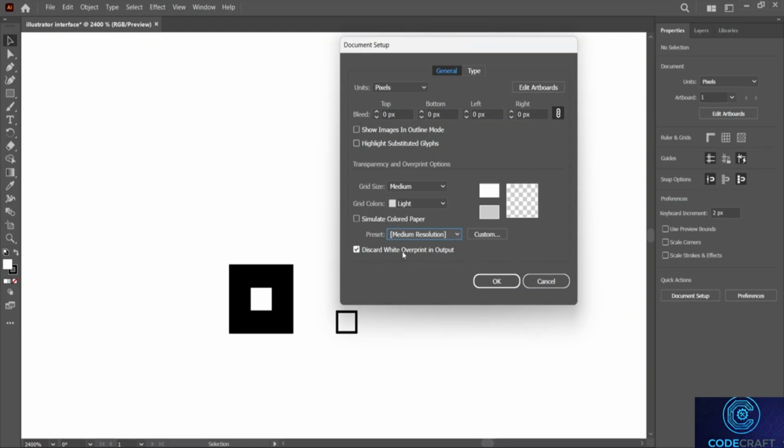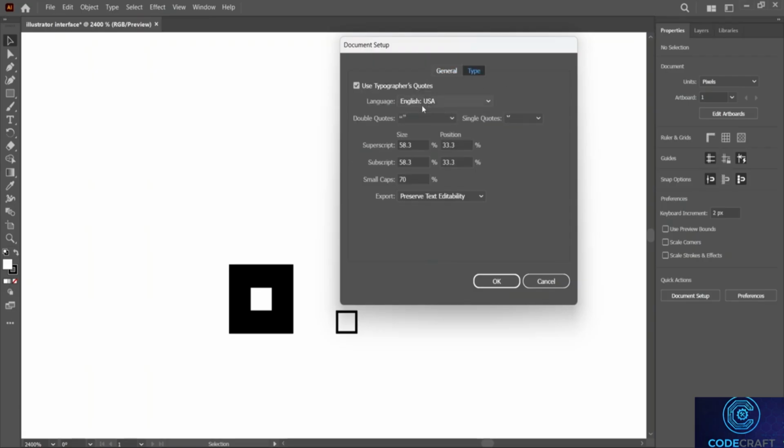And you can discard white overprints in output. Over here, if we go to type, you can also select typographer's quotes. This is basically the size and position of your superscript, subscript, and small caps. If you want to export, you will also select preserve text editability or appearance over here, and then press OK.